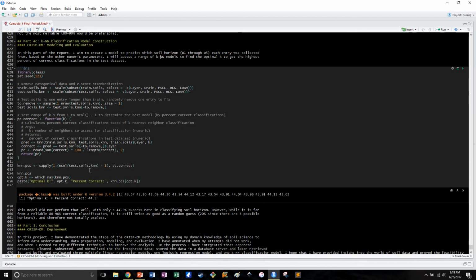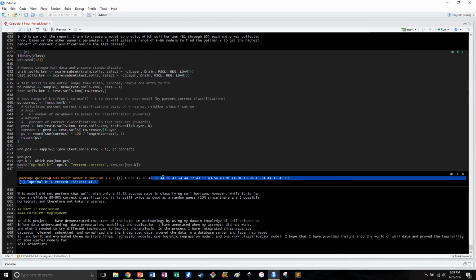So here is a list of all the percent corrects for each k from 1 to the number of columns of my data, and the optimal k was 4, and the percent correct was 44.3% in classifying soil horizon.